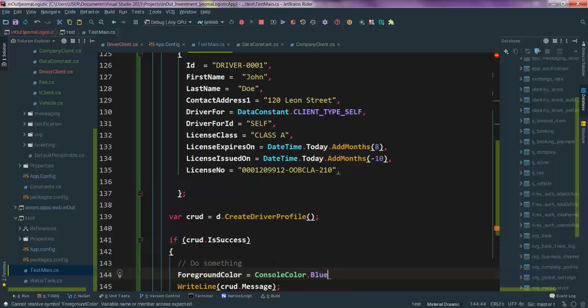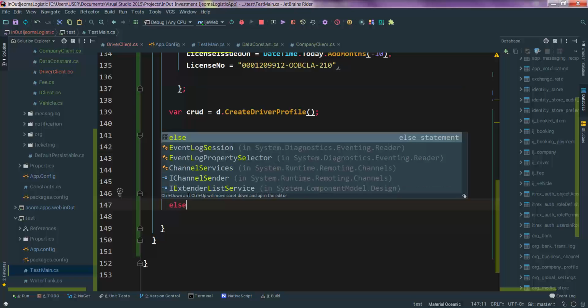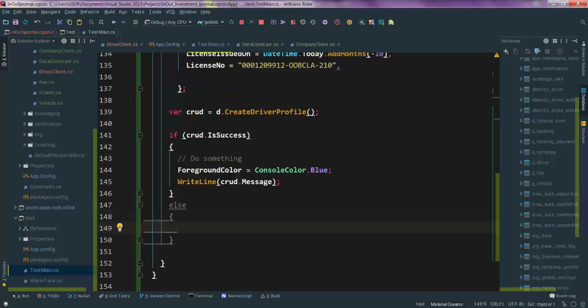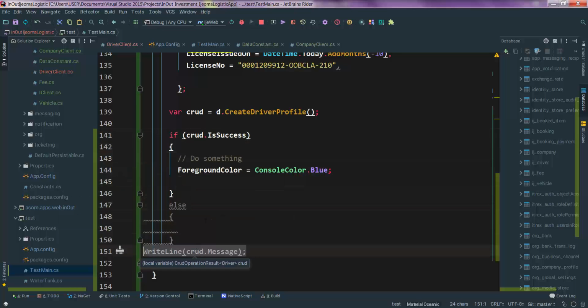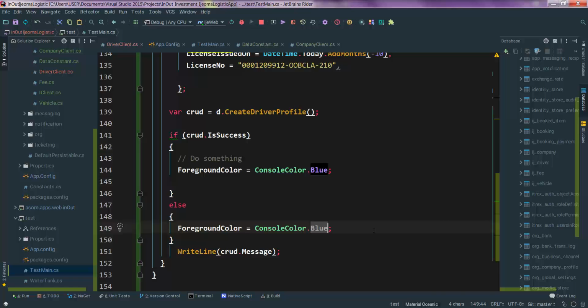Else we just do this thing. Maybe the best way to do this is to print this here once and change the color here. So this will be red.